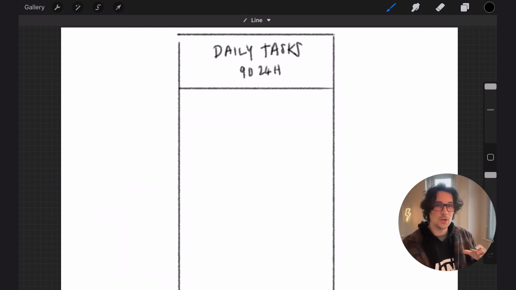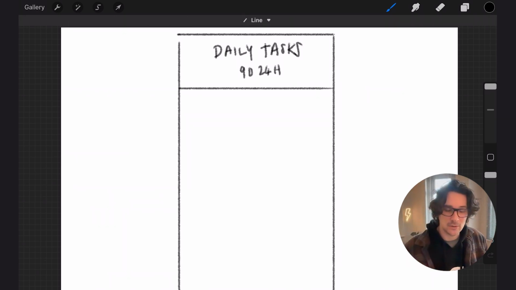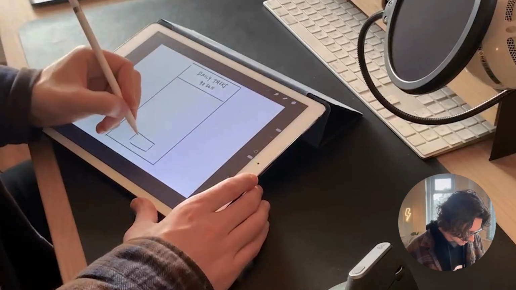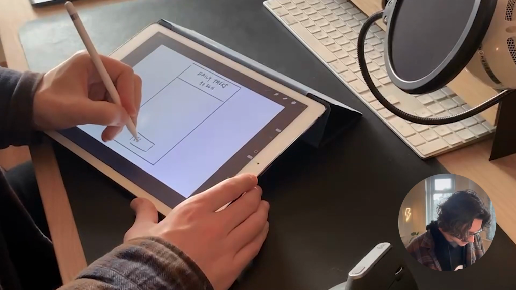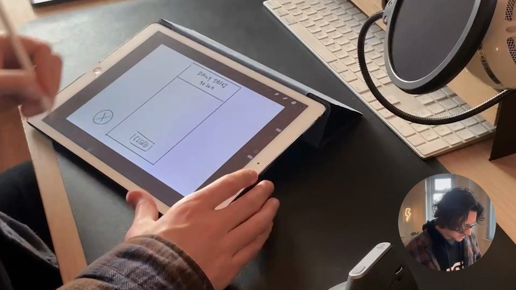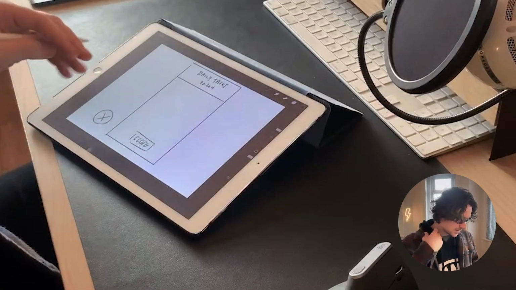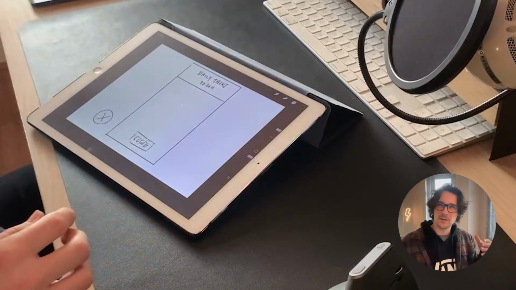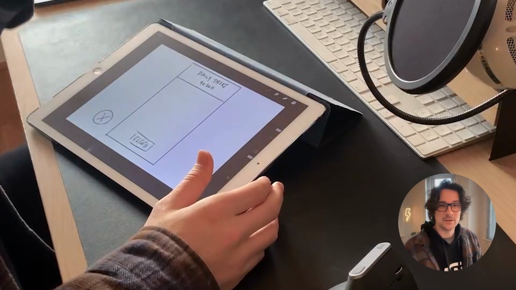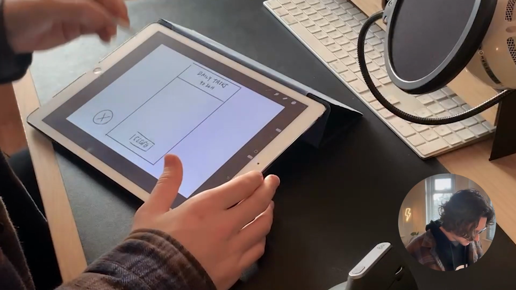I also know that I need a way to back out of this screen. So I'm going to quickly sketch in a button here. This would be like close. You could also use one of these types of buttons if you wanted to, down to your personal preference. I'm just trying to think what I've already got in the game. And you can always iterate on it in the future.